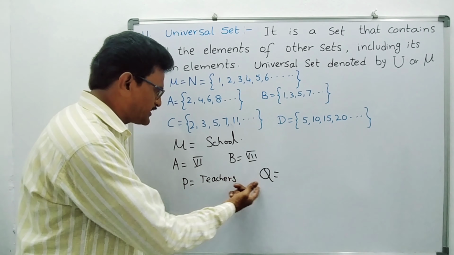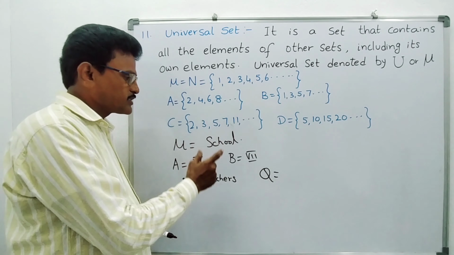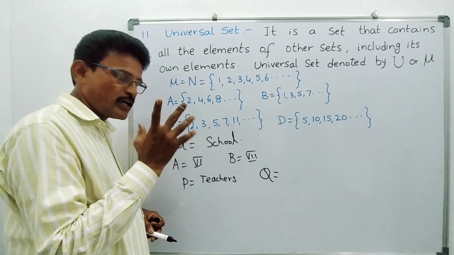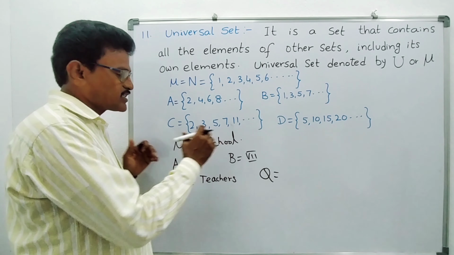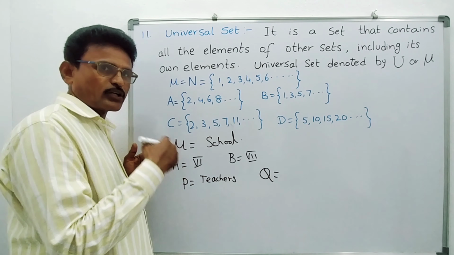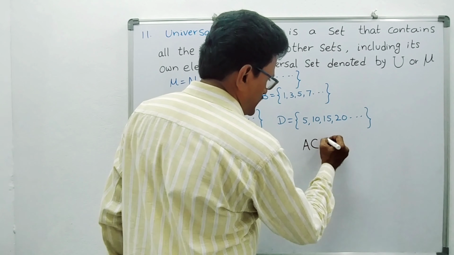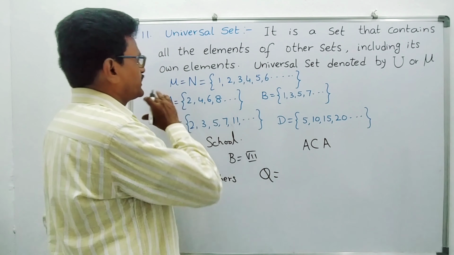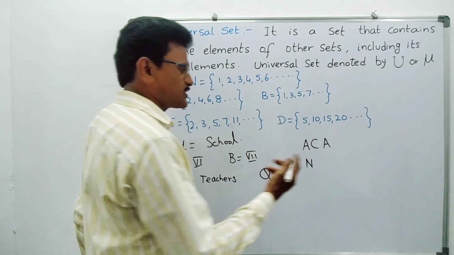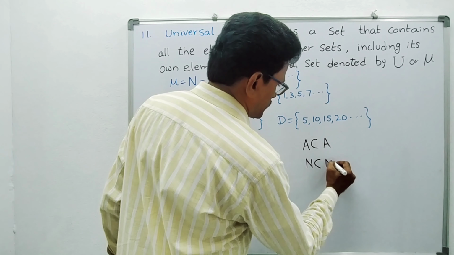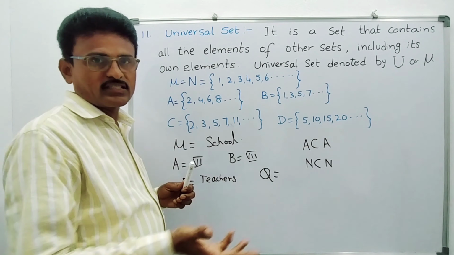So every set is a subset of the universal set. Set A is a subset of mu. Set B is a subset of mu. And one more thing, mu is a subset of mu also. So the universal set is also a subset of itself. Already I told that A is a subset of A. Like that, here the natural number set I am considering as the universal set is also a subset of natural numbers. Like that every set is a subset of itself. This is the universal set.